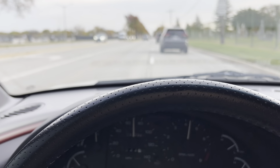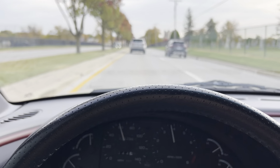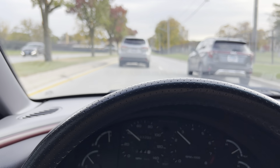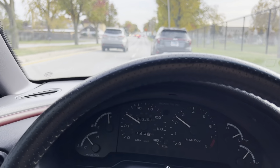We are in fourth. We're accelerating. See how willing she is. With a little luck, hopefully this next light will not be too terribly long.